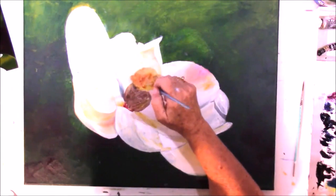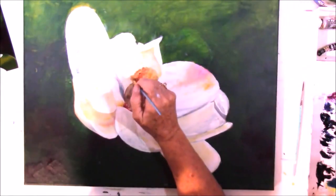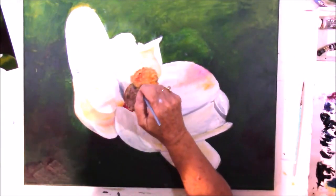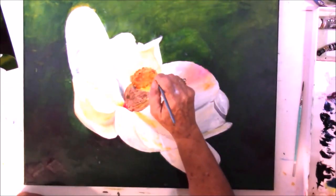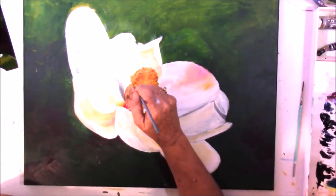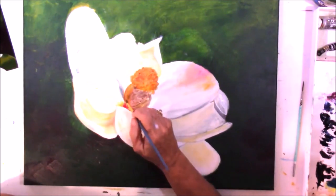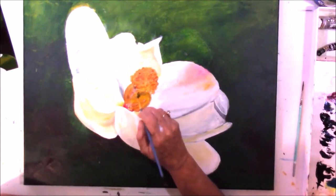But it's also good in a painting when blending is necessary, not to concentrate on one area for too long, because you can overblend if you keep working at it. You can always go back if you need to with a clean brush and make those adjustments. But for harmony's sake, it's also good to work all around the painting at one time.